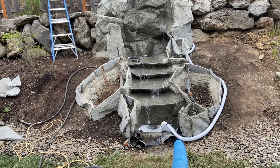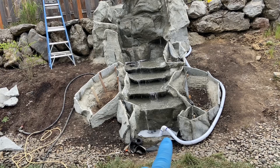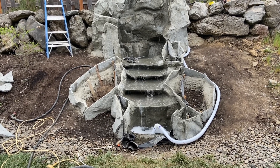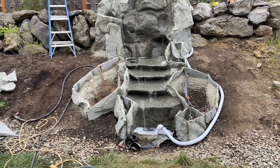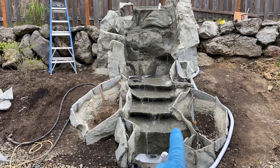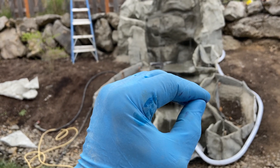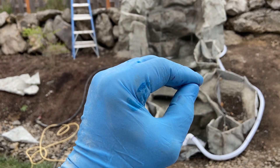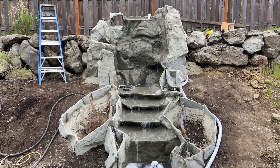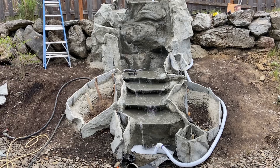I've got to make a removable cover rock — the pump is submersible in there and the cover rock will hide that plumbing. We're going to grind the underside of each fall so it's peaked, because it's not running ideally right now. A little grinding underneath will get better waterfall action out of there. That's a 1,500-gallon-per-hour pump and that's about the most we can run on this feature and still recover our splash.